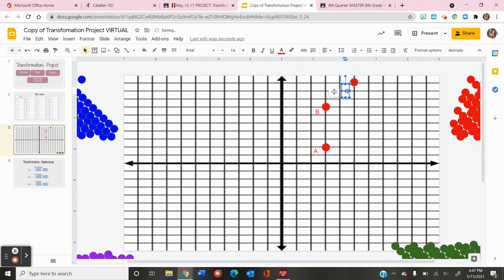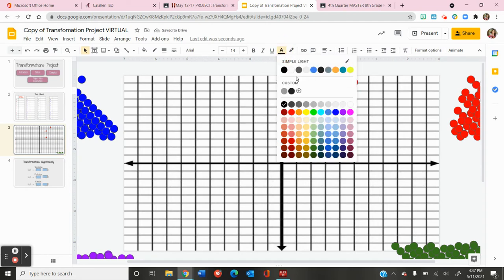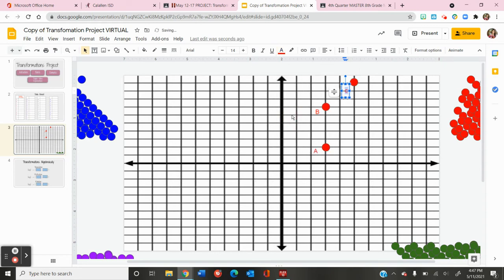Again, I really recommend that if you're able to get graph paper, do it on graph paper. I honestly think doing it digitally is going to be a bit harder. That is completely up to you. As long as you have 10 points, you're good for this project. Again, I'm only showing you 5 points to spare some time for this video. So again, you will be plotting your points and labeling those points.